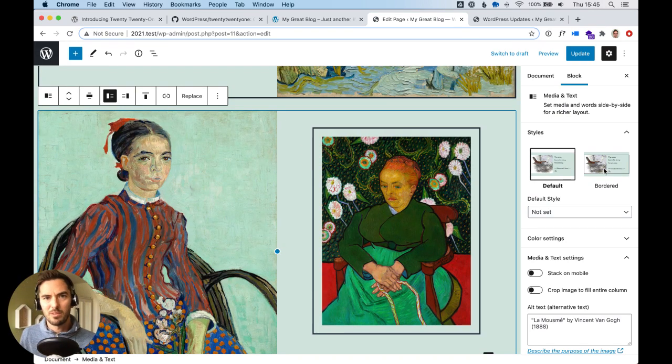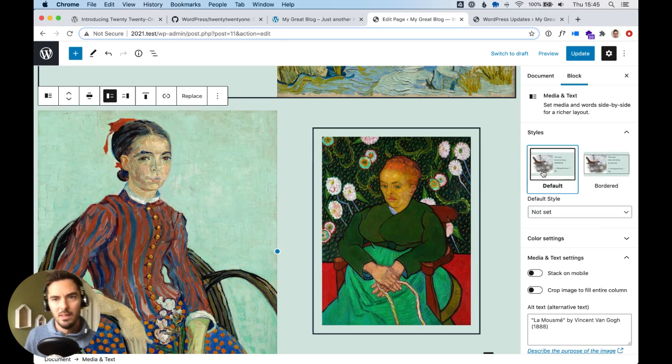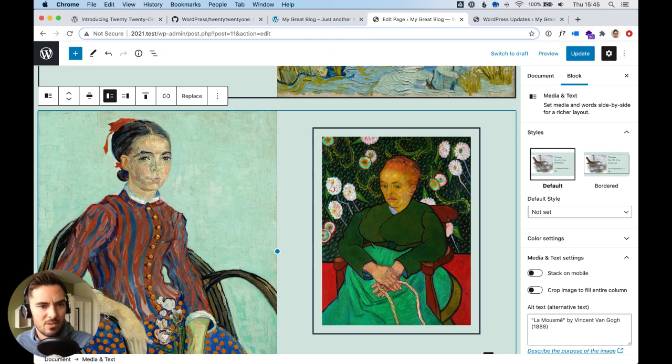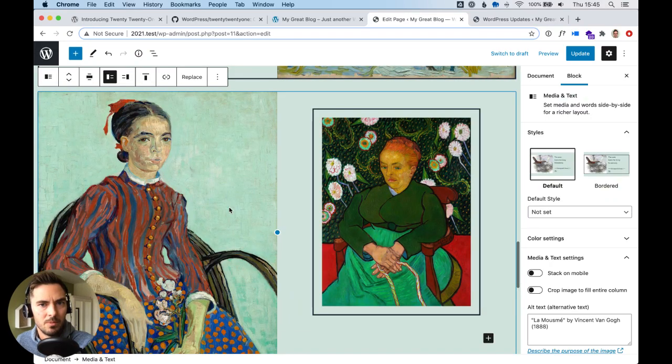It's good, and you can make this bordered. What would that look like? Yeah, all right, maybe not. So cool. Those are the block patterns that it comes with. So once it's in the editor, there's no reference to the block pattern anymore. It's just, this is a media and text block. So it is just like presets, which is cool.